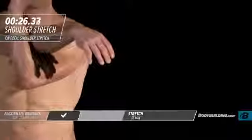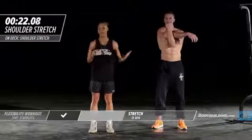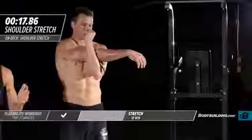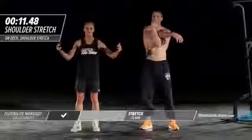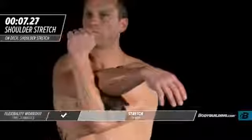So again, you always want to make sure you're stretching your upper body appropriately. Sometimes people spend time stretching their lower body, never thinking to stretch their upper body. And it's so, so, so important. By keeping those muscles nice and lengthened out, you're actually going to get better range of motion, better mobility. And over time, that's going to lead to greater strength gains.